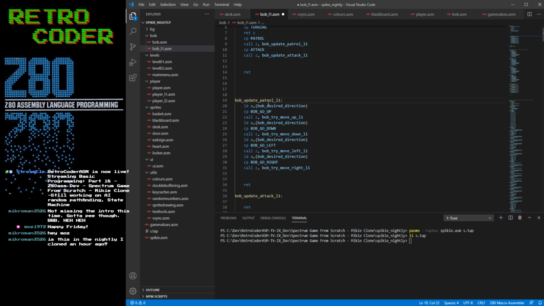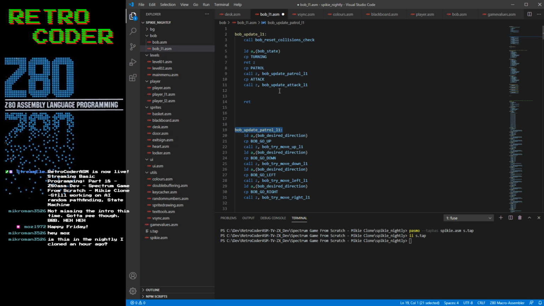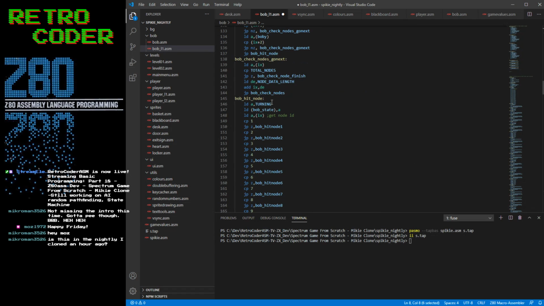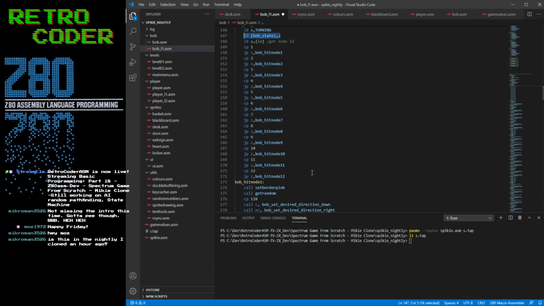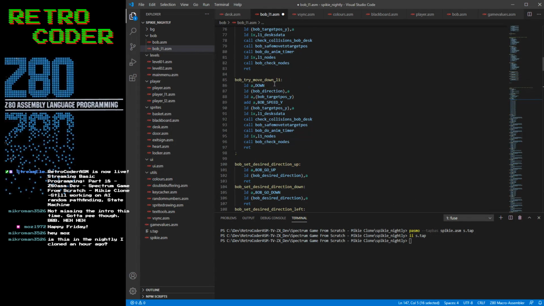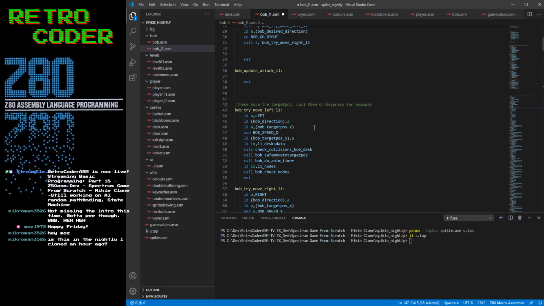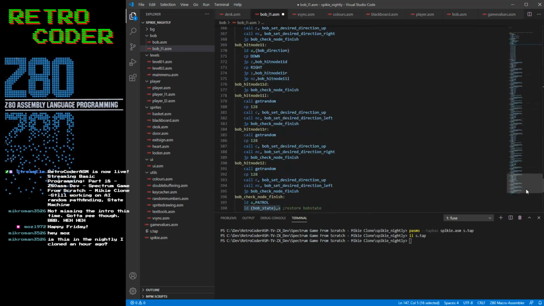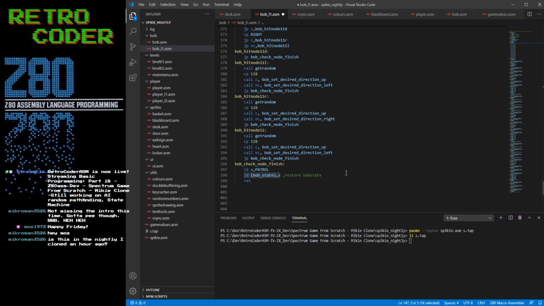So as far as I can tell, this stuff cannot get called unless he's in the patrol state. And as I say, as soon as he hits a node, I set it to turning. I don't know whether that can get called more than once, like while we're still in a loop, but it felt like that was what was happening. Because like I said, if I slowed it down with VSync, it was okay, but it was unplayable at that speed.